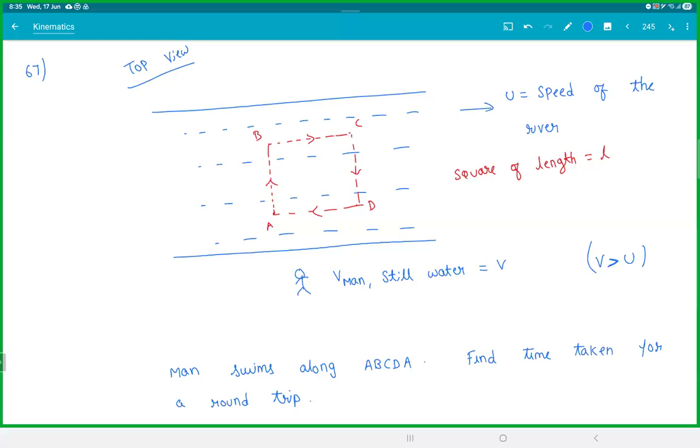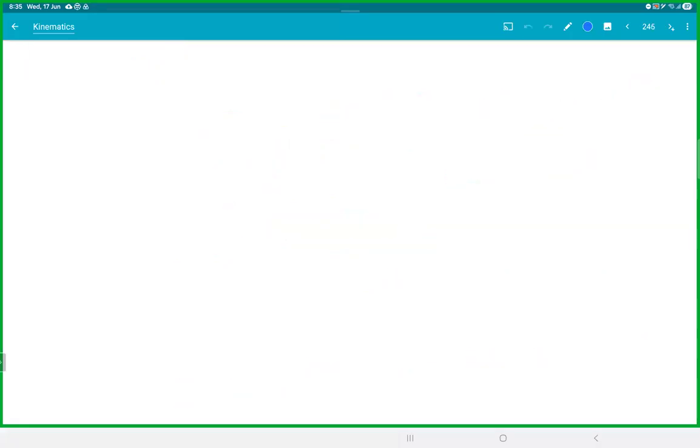Any ideas here? So basically, this is case one and case two combined. So what is happening here? First, ask yourself, if you want to go along AB, are you actually going along AB? So when you're going from A to B, this person is actually trying to swim in this direction. Remember, this was case two, the minimum distance. Because if you want to go in a straight line, you have to swim at an angle.